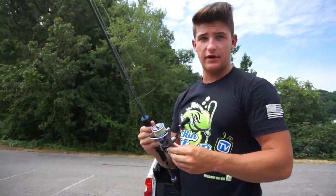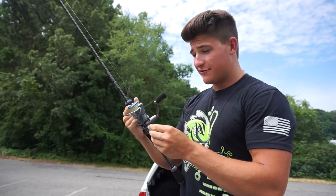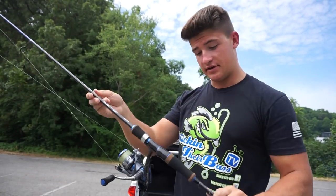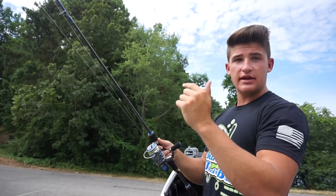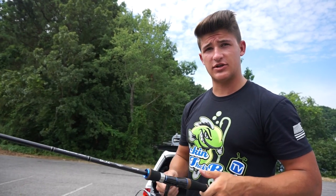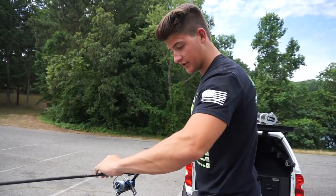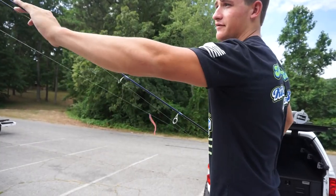Moving on to something different — I really haven't talked about any spinning reels yet, and I really don't have that many spinning rods and reels. This is my drop shot rod — a drop shot slash finesse rod. This is also the Tournament Concept Series rod with a Fire Akuma reel. I got braid going to fluorocarbon on this thing. The sensitivity on this rod is really really great — I'll drop down with my drop shot and can easily feel brush, feel scraping, and if a fish grabs on I know he's there. I can really feel the fish breathe on this rod. It's a 7 foot medium light with a lot of tip.